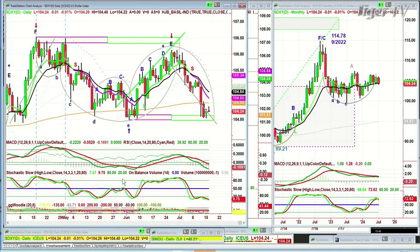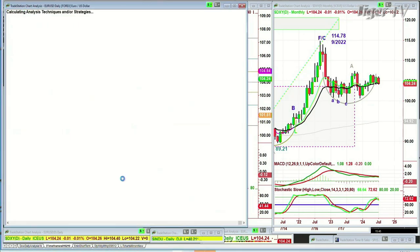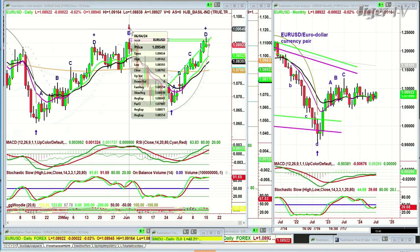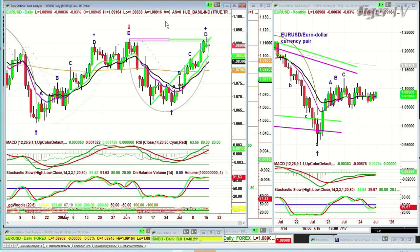Looking at the EUR/USD, that should have had a nice rally, which it has. I did do that with this technique. If you want to learn it, I'm going to be teaching it when I do my next webinar. I'll show exactly what's been working. It said that by yesterday there should have been a high that tested the 4th of June, 1.0916, and it did that. So it's one day early, and that's very good. It's pulling back a little bit.